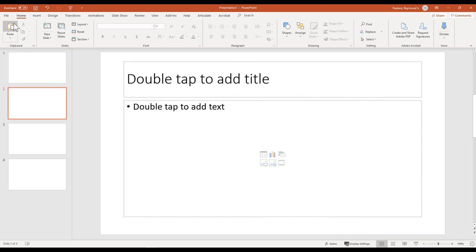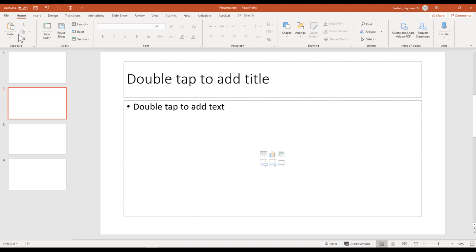Then on the top, we have all the different options, all the different things PowerPoint does. Let's go through each one of those and talk about what they all do. I'm not going to go through every single minute detail, but I'm going to go over a lot of the features and give you a really good high-level overview of what they do.